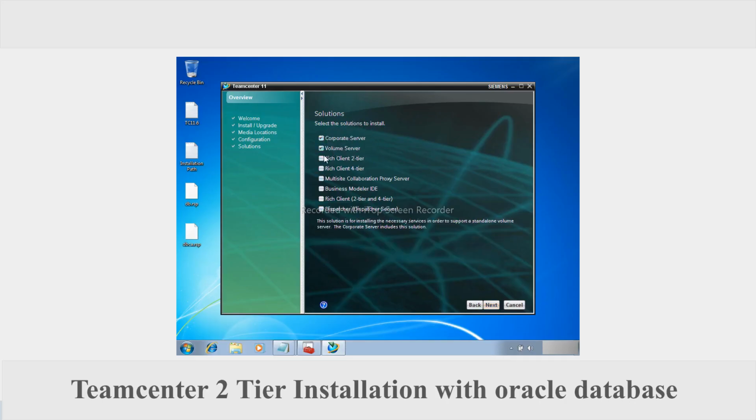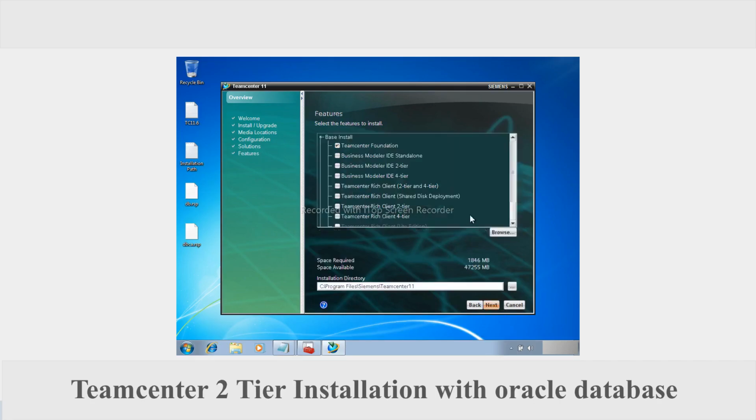We are installing on a server, corporate server and volume server. This is the server side installation. So simply I'm selecting corporate and volume server. Next. Later on one by one we will install it.